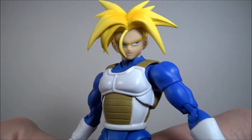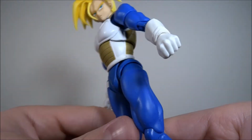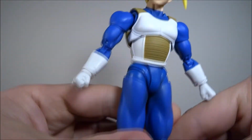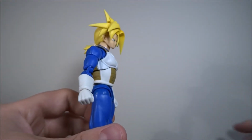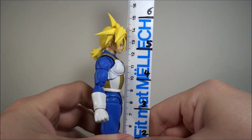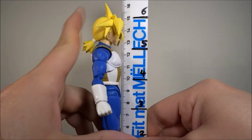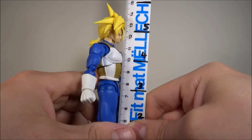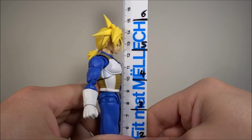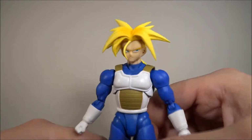And here we go. Super Saiyan Future Trunks in the Saiyan armor. Or whatever you want to call that. So first of all, let's have a look at the height of this guy. I've already pre-measured him. But it's about 15 centimeters, if you look to the top of his spike over there. But his head kind of ends at 14 centimeters. So he's between 5 and 6 inches. As you can tell, there's the inches. I made that myself. Very proud of myself.